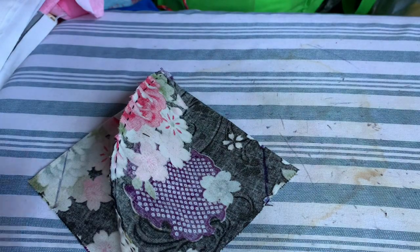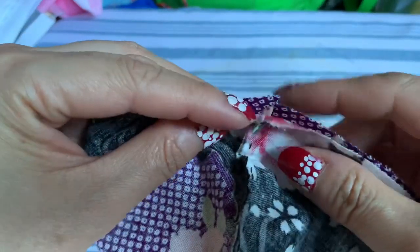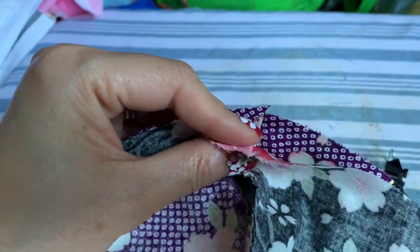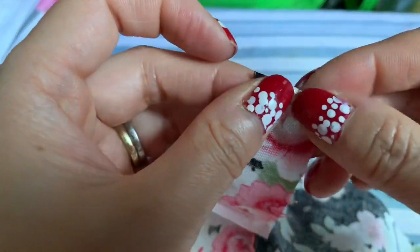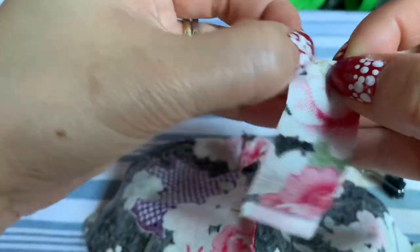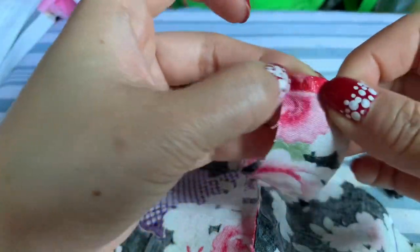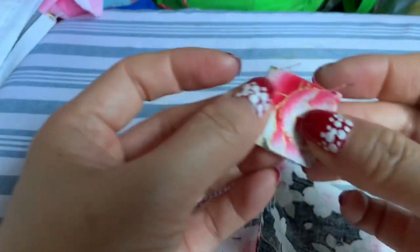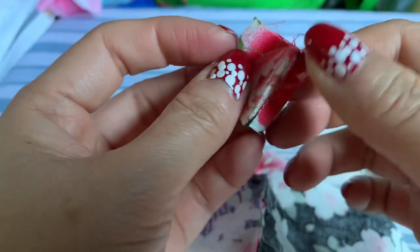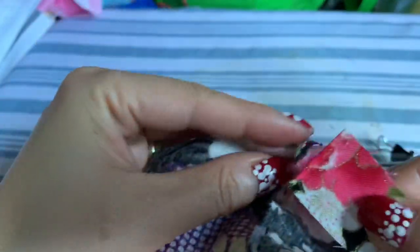Now right here in the center that we pinned with the 2 lines that we sewed, I'd like you to get this piece of 2.5 inch. You're going to take about 1/8 of an inch on the end, and the other 1/8 of an inch on the other end, the long way. Just like this. Then you fold this in half and mark the center line right here on this little piece. This is for your nose bridge pocket. So now you're going to place this right here in the center.